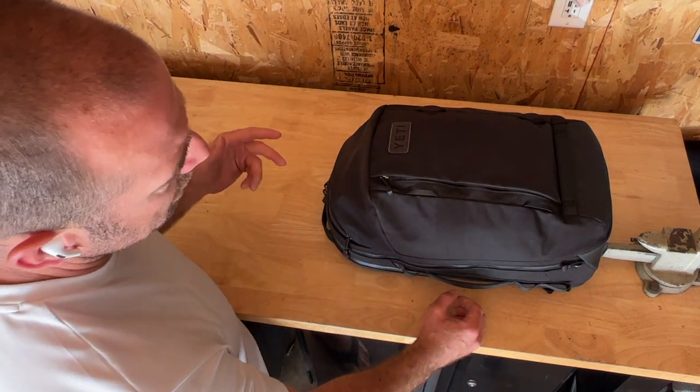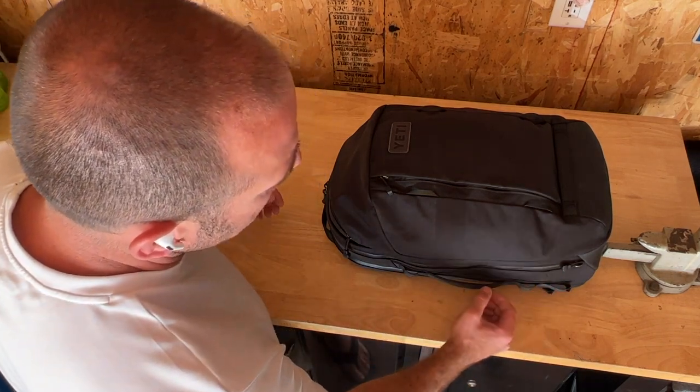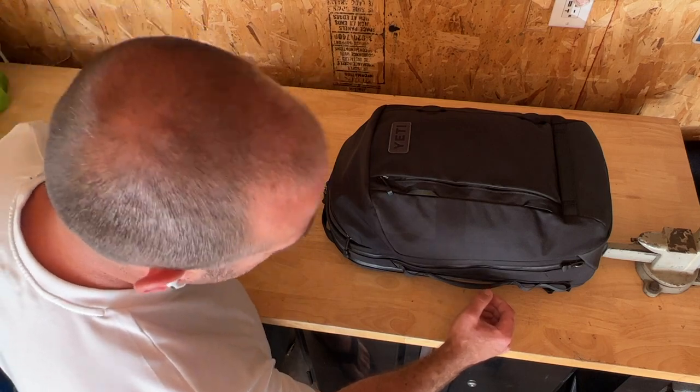And I'll go ahead and drop in a picture of it on my back and then a side view of it on my back, just so you can see how it kind of sits. Super comfortable, very, very lightweight.